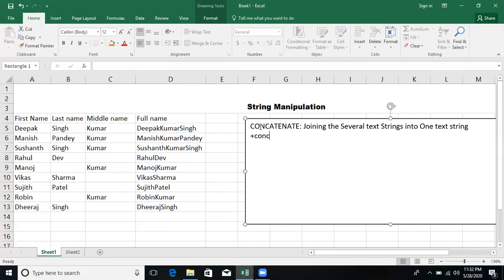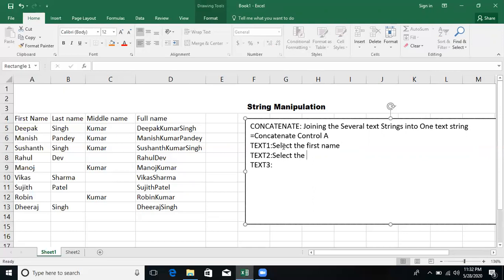So is equal to concatenate, Control A for the dialog box. Under that, text number 1, text number 2, text number 3. Okay, so here select the first name, or you can select the second, anything.